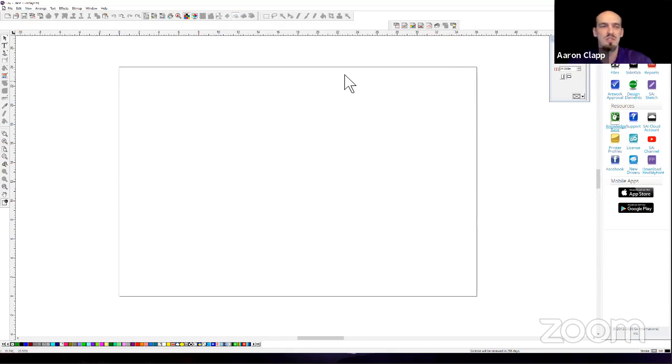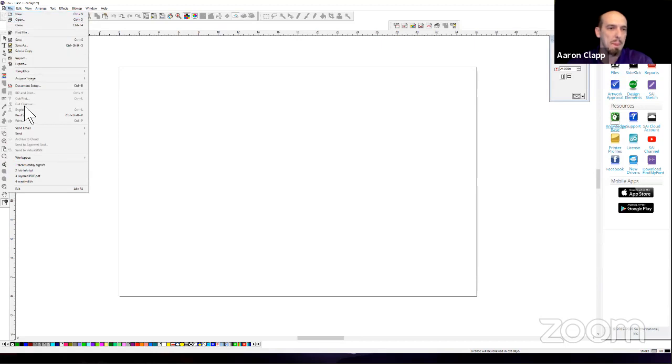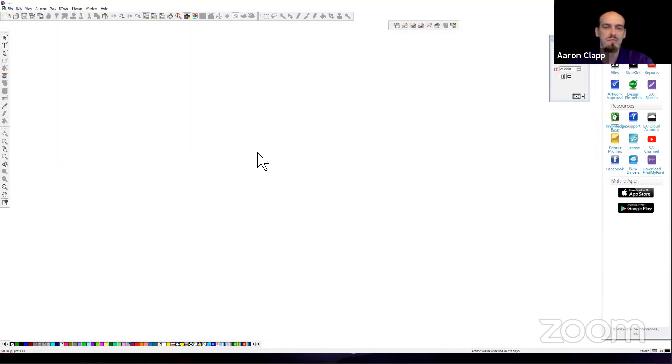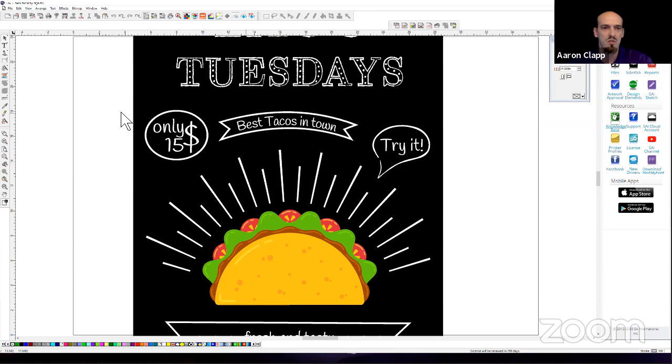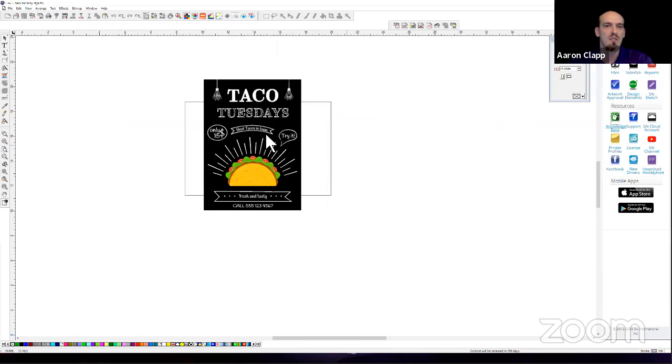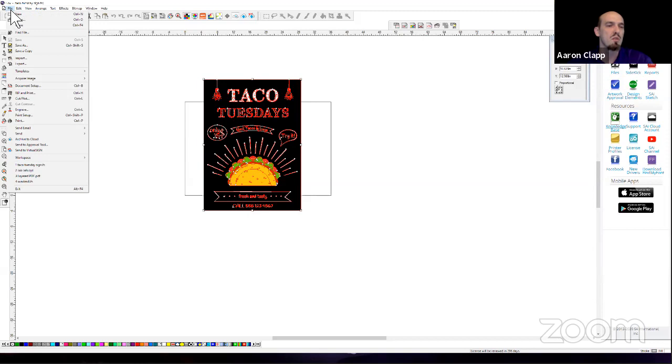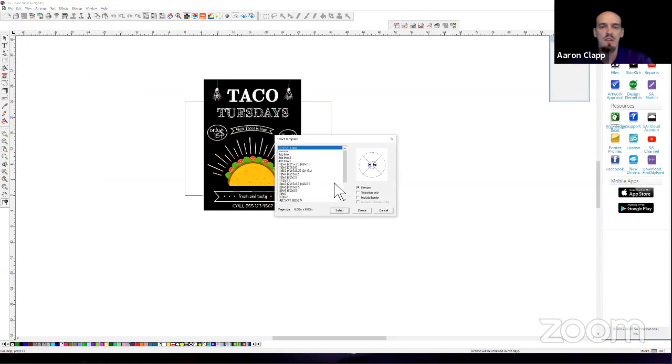So first of all, let's just import a file. We've got a little sign here for Taco Tuesdays, and I'm going to grab this and let's just apply a template to see what happens. So I'm going to go to my file menu, go to templates, and apply a template. I've got several here that I might be interested in.